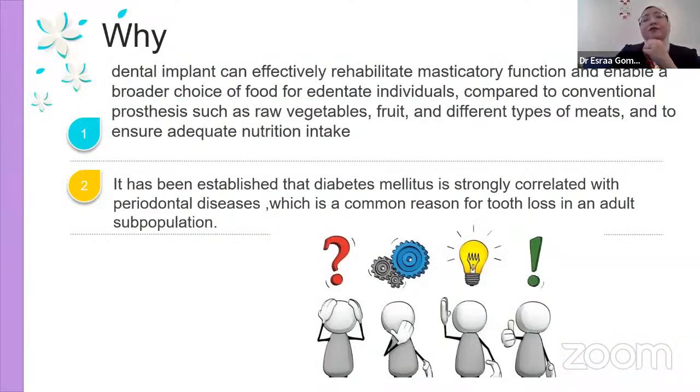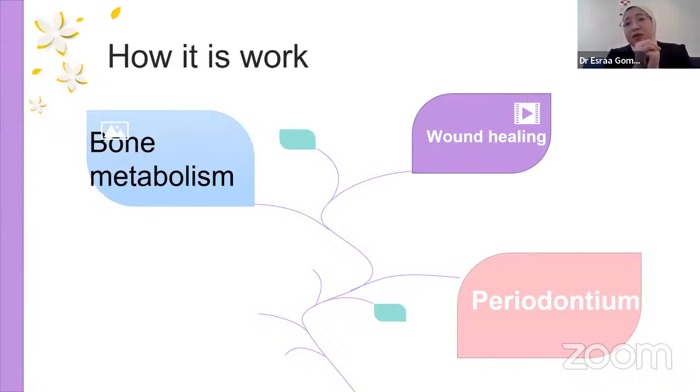Most of us are afraid of giving a patient an implant, for example, even though most recent research suggests that the success of implants in diabetic patients is higher than the success of implants in smokers, for example. And most dentists will suggest implants for smokers, but will not suggest implants for diabetic patients. So let's discuss the recent evidence about implants and diabetes. Can we offer our diabetic patient an implant or not?